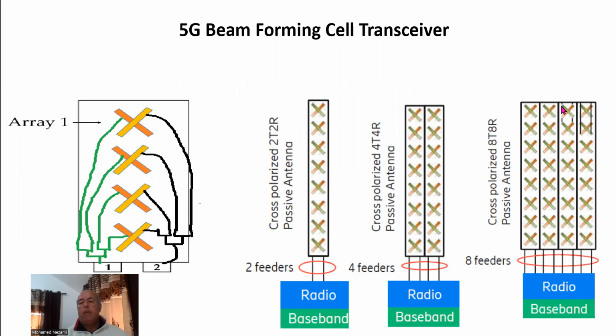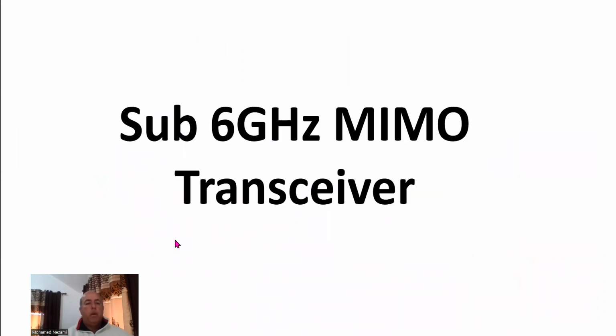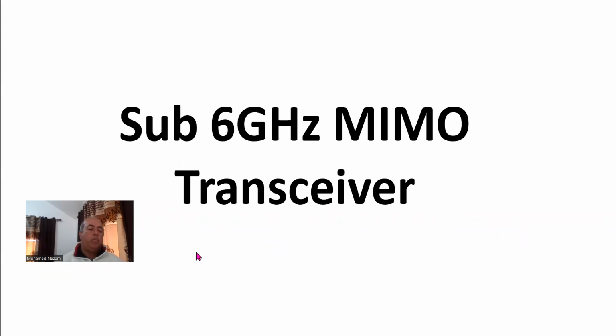In a case like this, you have 8 of them, because you have 1, 2, 3, 4, and each 4 are orthogonal. You have to double that for both polarizations. Internally, the antennas have some kind of passive network that distributes the signal to them, just like I'm showing here. Okay, so let's just review what we did last time.